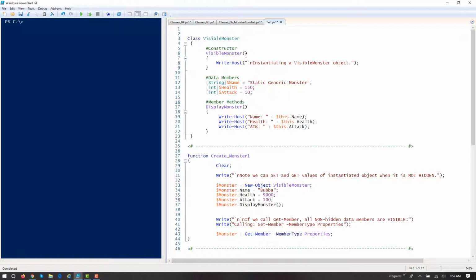So it's not confusing. All right. Yeah, I forgot I already changed the name of that. Okay, cool. So this is our visible monster. All right, so monster's different. So good. I just want to make sure that's not confusing. Remember, if I wanted to, I could call the name of my class monster, and I could also call the variable that accesses my class monster. And PowerShell knows the difference, but you probably don't want to code something that way because it could end up being confusing.